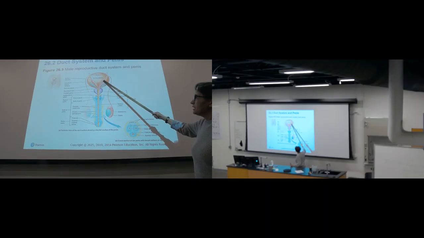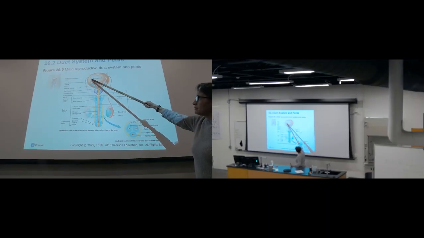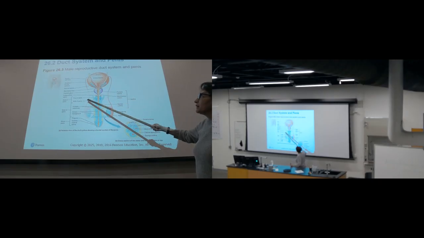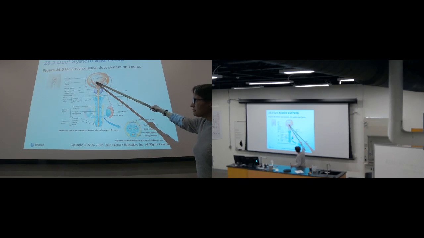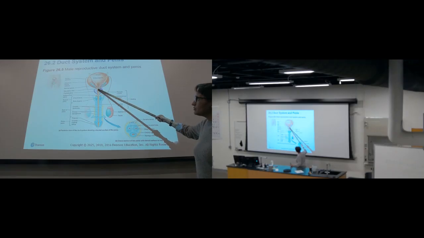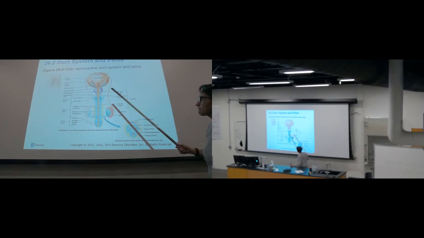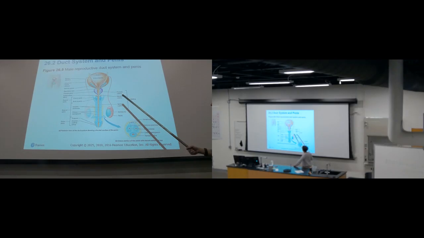Sorry, this is the closed view. This is the open view. So this is the dilation of the ductus deferens. Why is there this dilation? Well, because of ejaculation of the sperm, this area is going to receive the sperm cells, and then it's going to be combining with this fluid from the seminal vesicle. So you have to have kind of a wide area to receive all this sperm volume.